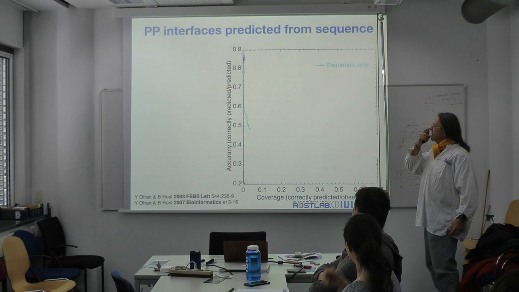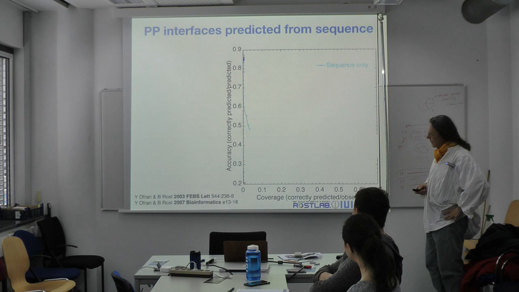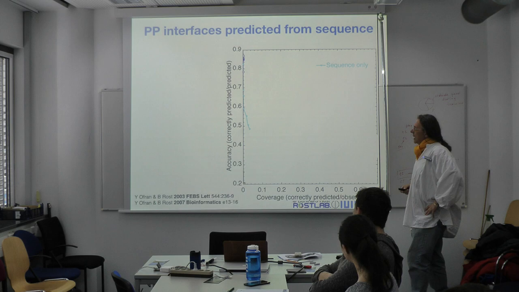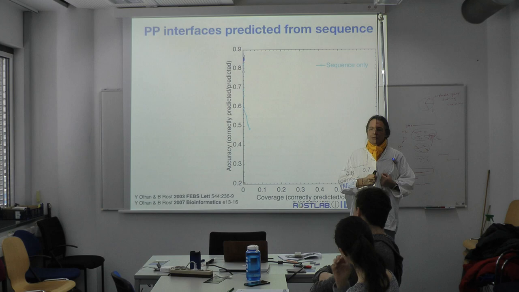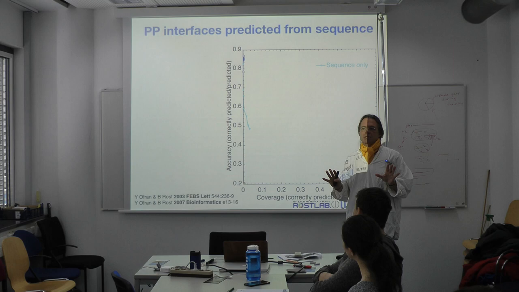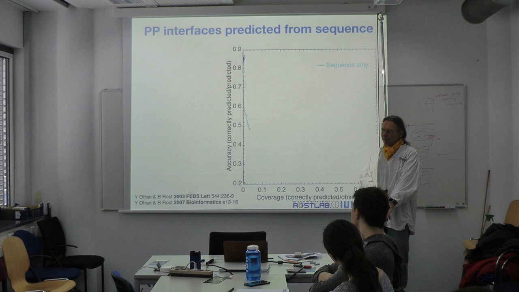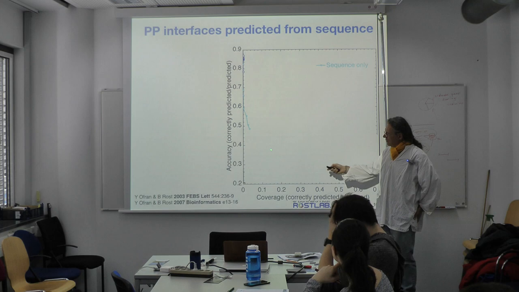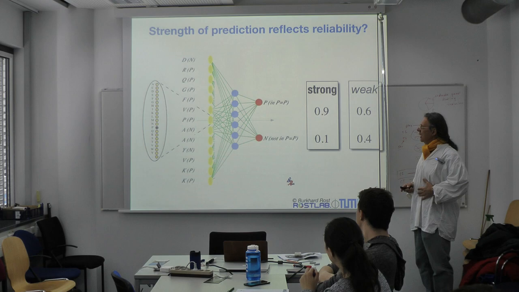I said that we can predict interfaces. This plot shows recall versus precision for the positives — the interacting sites. There is this tiny part in blue, and that is as good as we can predict residues at the interface from sequence alone. We predict that they are involved in an external protein-protein interaction if we only use sequence as information — nothing else. This is a simple machine learning device, and it reaches some level of performance better than random for a very, very small recall. For some residues you can predict.